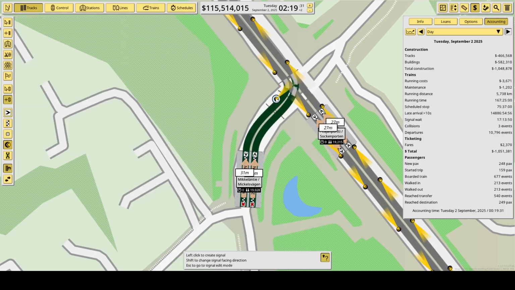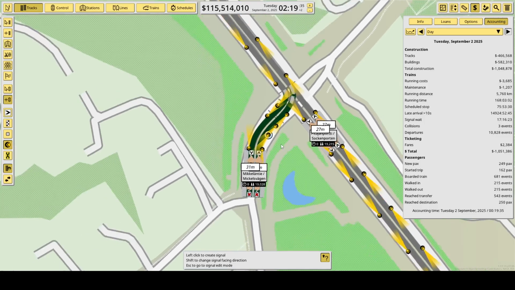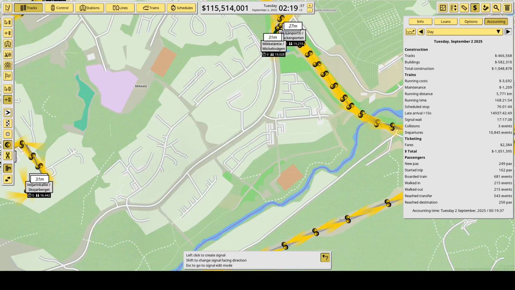So there we go. And after that we're gonna stop at Mikkelän Törmä, Mikkelsbrinken.